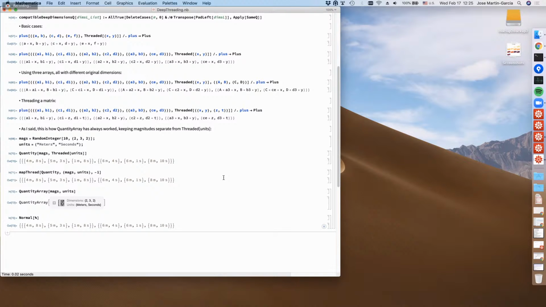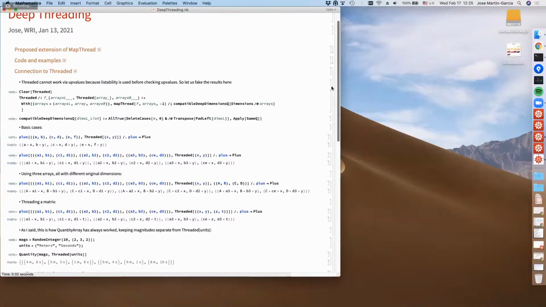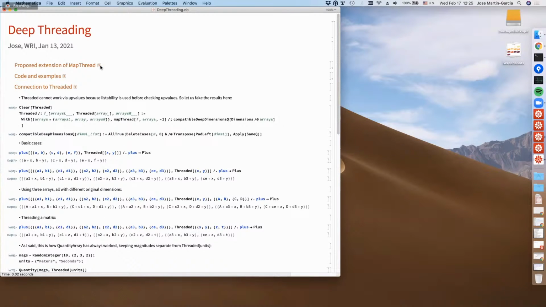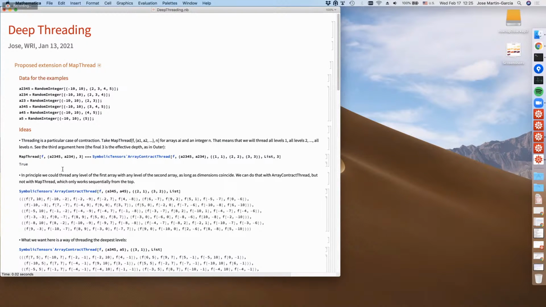Okay, so look, it seems to me that threaded is a winner. So let's go back up to your map thread discussion. Yes, so this discussion here is a discussion of the extension of the function. So this is an implementation. This is first a way of showing that what map thread does can be done with this extension, this general function to perform threadings.